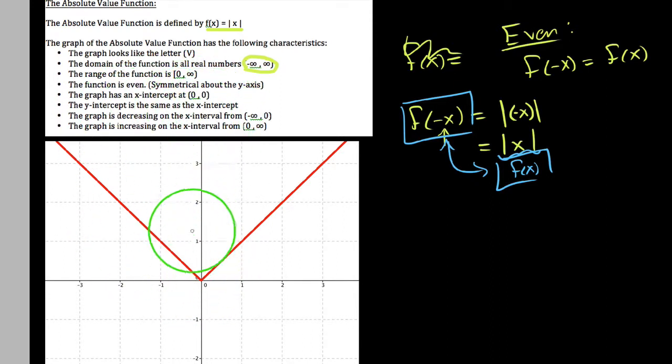And then the last things we want to mention about this is: it is decreasing, notice that it has negative slope, but for which x values is it decreasing? You notice it has negative slope or is decreasing from x values way out here on the left, negative infinity, up to but not including zero. At zero here we have this cusp, we have this rigid bend right there, so we're going to just not describe its behavior at zero.